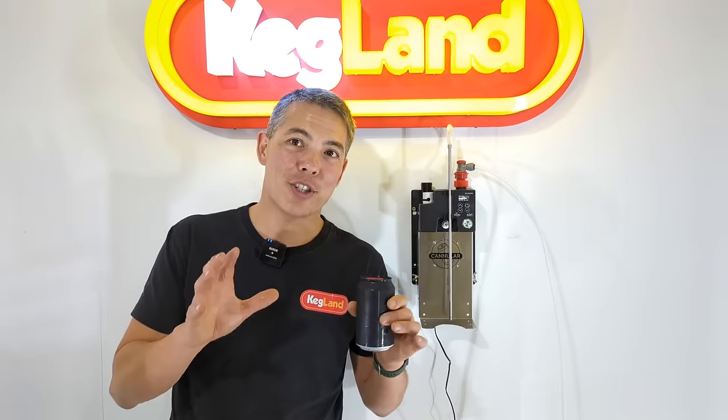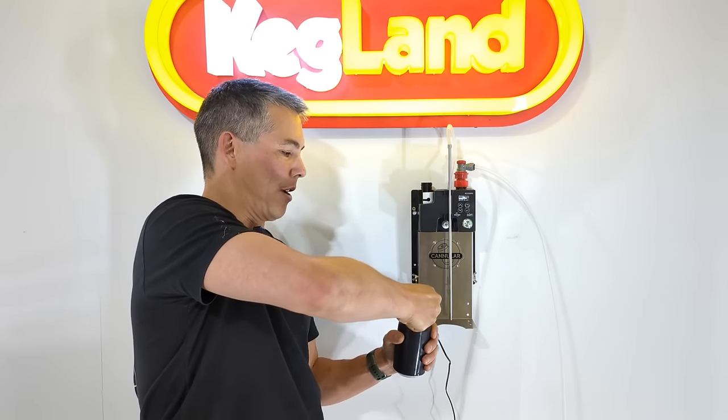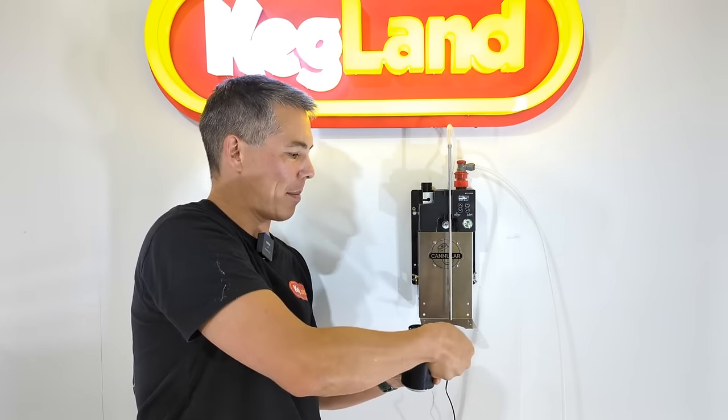If you have any questions, definitely put them in the comments below and I'll try to get onto them as quickly as possible. I hope you enjoy using the cannula wrapped can and bottle filler. I think it's an awesome tool for anybody wanting to fill up bottles and cans and make the process a little less laborious.